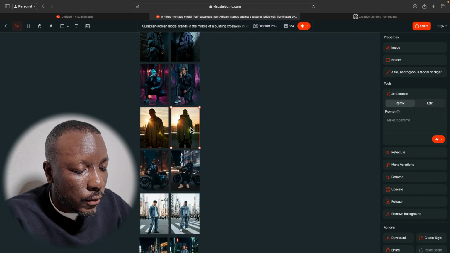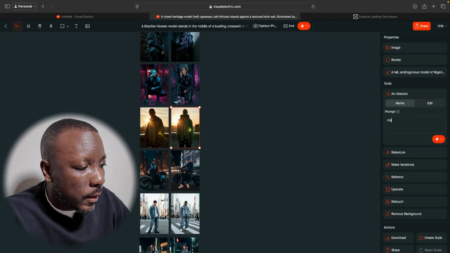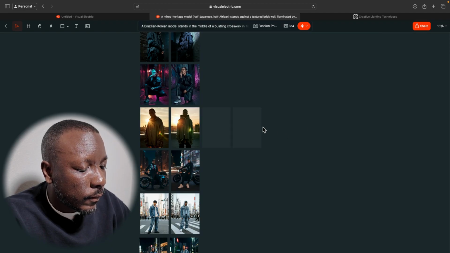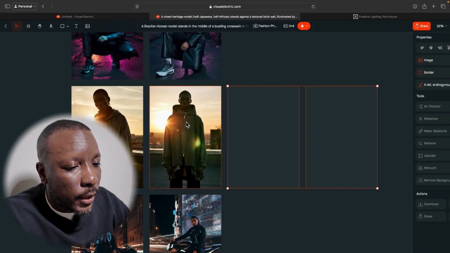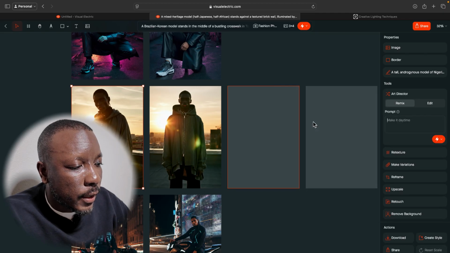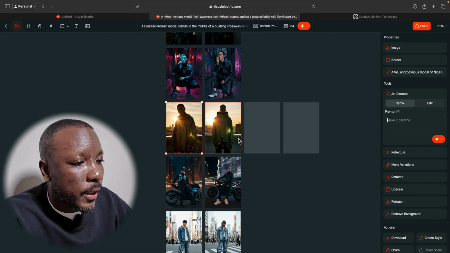So let's say I wanted to make it a female. It's going to make a female version of what we have here, and it's making it to the side right here, so it's like, this is the same prompt, but we're making it to the side.